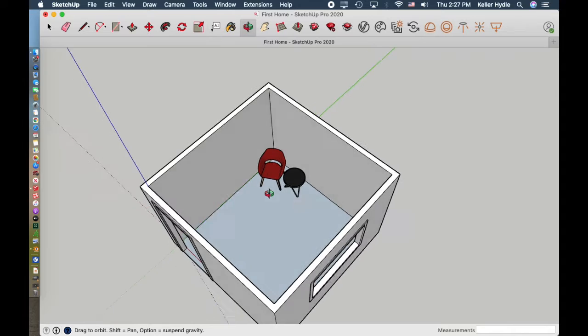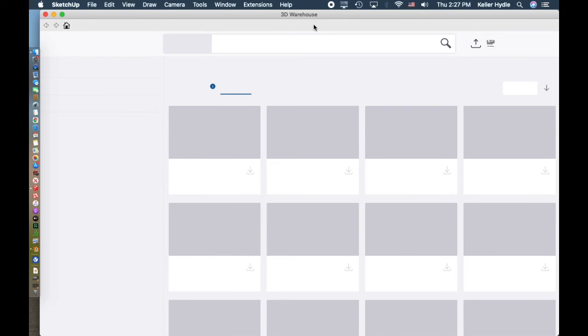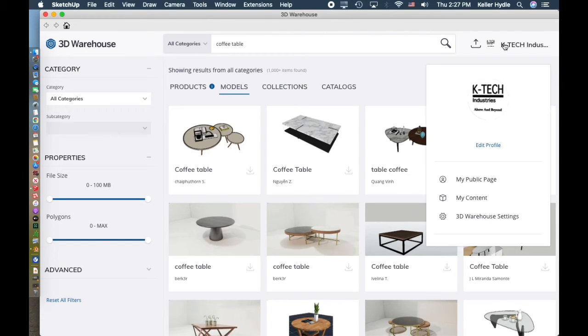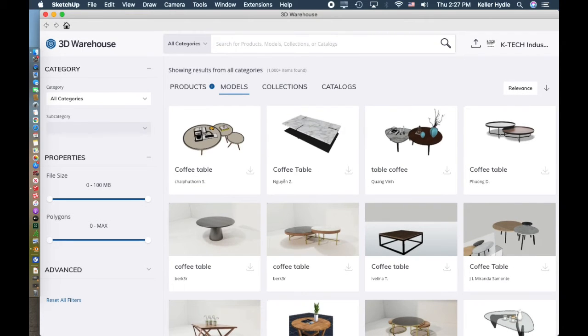So now we got a little corner room. Let's Command S, save it. You don't have to save every minute, just so you know. I'm just saying it's a good idea to save every 5 minutes, every major edit you make, or else you'll lose major edits. And it's happened to me before, and I haven't liked it.